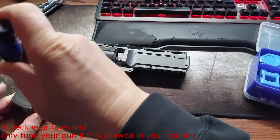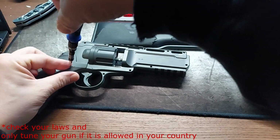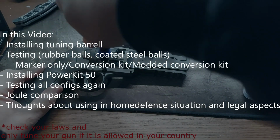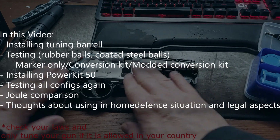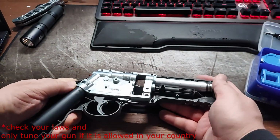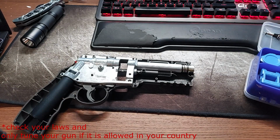As you probably know from my first video, I did a mod for the conversion kit and tested it with the stock gun. In this video I'm going to add the tuning barrel, do some testing, and then install the Power Kit 50 and do all tests again, and then I will deliver a final energy boost by both modding the gun in different variations and my conversion kit mod.